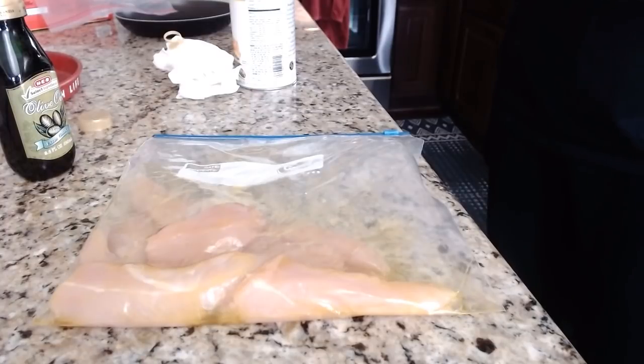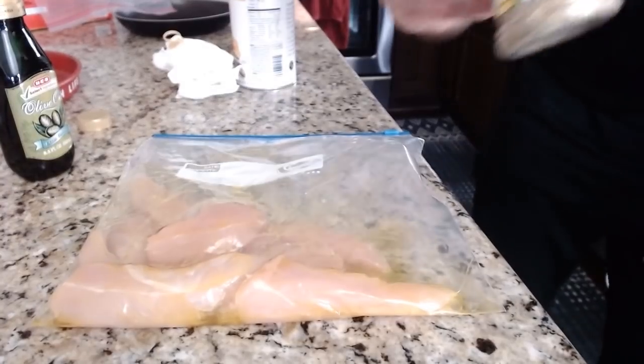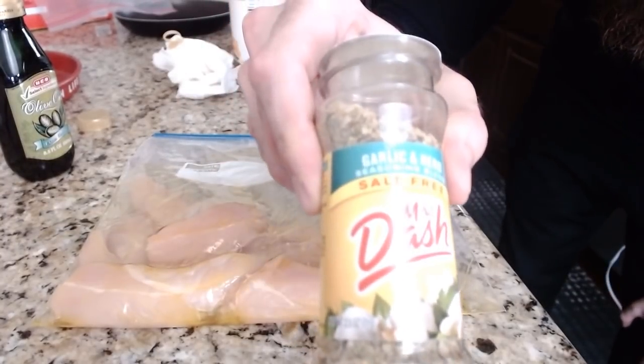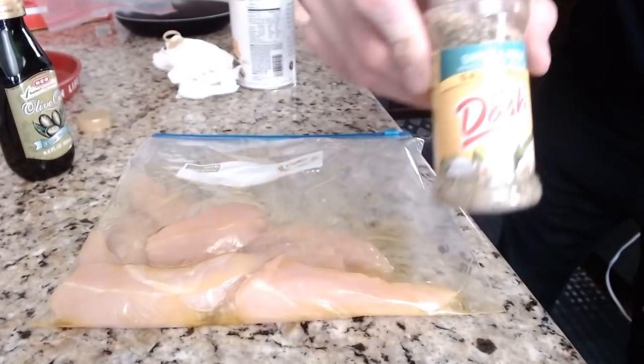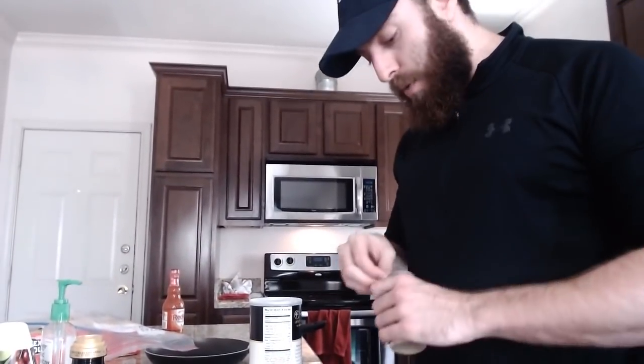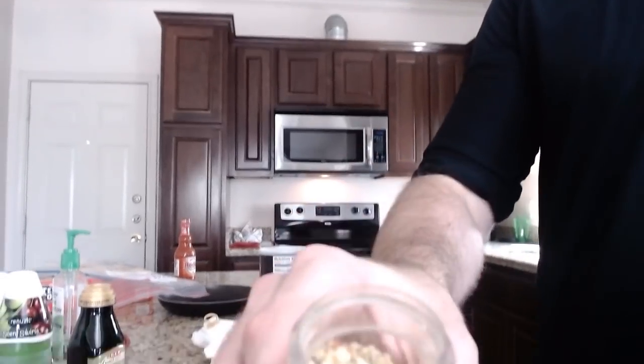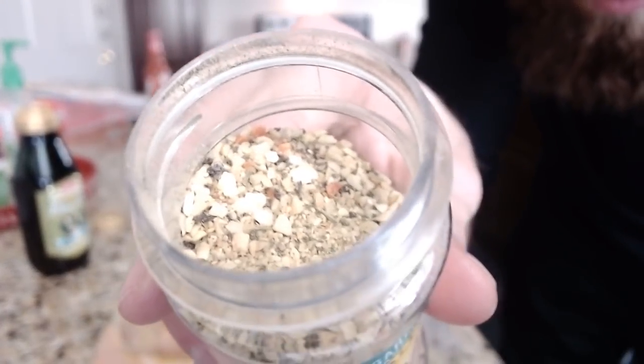For seasoning, there's two things. The first thing is the legendary Mrs. Dash garlic and herb. Can you use any other kinds of seasoning? No, you can't. Nope. It has to be Mrs. Dash because — I'll get you guys a close up here — you know why? The texture of that? That's the texture you want. Boom.